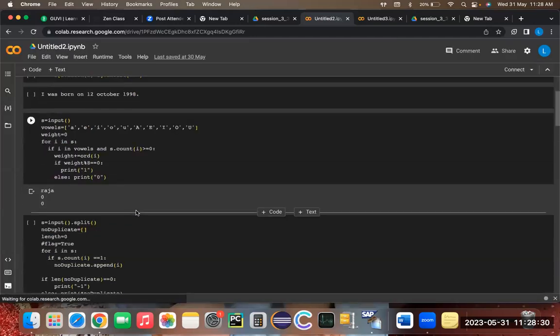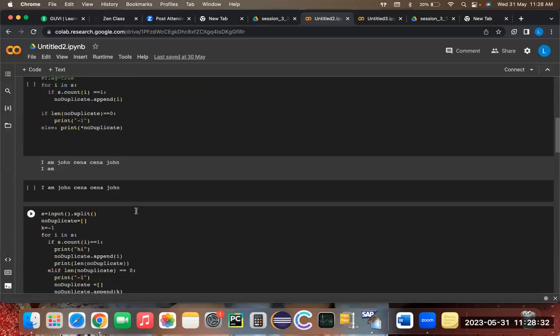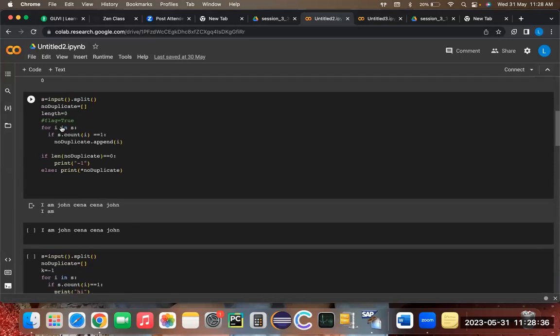For this kind of problem, first you need to think about the logic in your mind before going to the code. What is the logic you wrote? Input dot split will create a list of words based on the spaces.